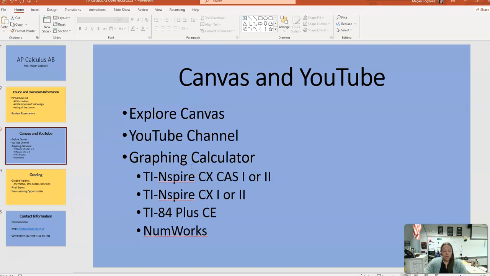And then graphing calculators are a requirement for this course. So they have got to get a graphing calculator and start practicing with that calculator. On the AP exam, there will be 4 parts. 2 of those parts, the only calculator they're going to be allowed to use is a graphing calculator. So it's very important that they get used to using it and feel confident with it. And then I've put some suggested calculators down here, but really any graphing calculator will work.